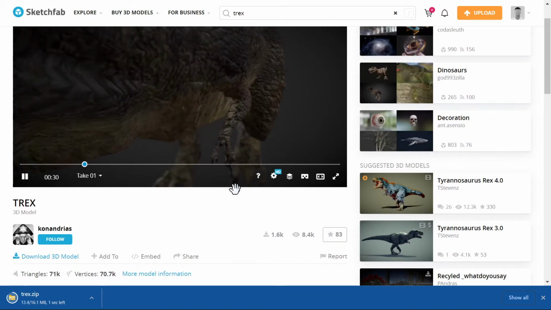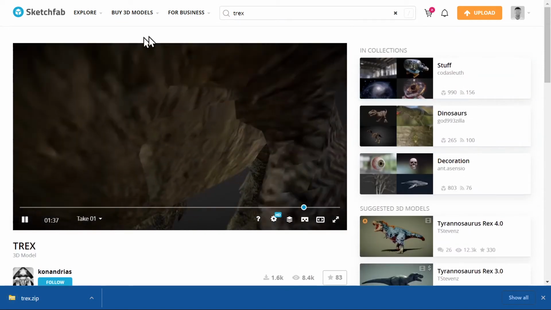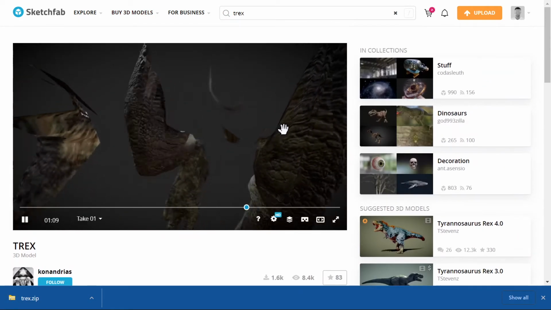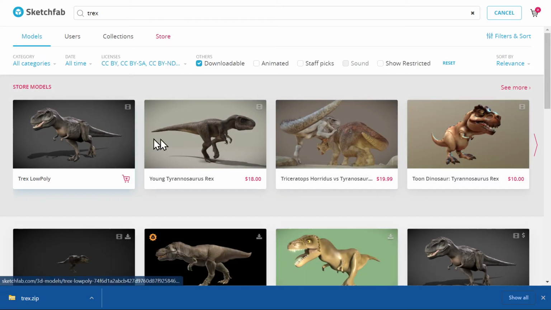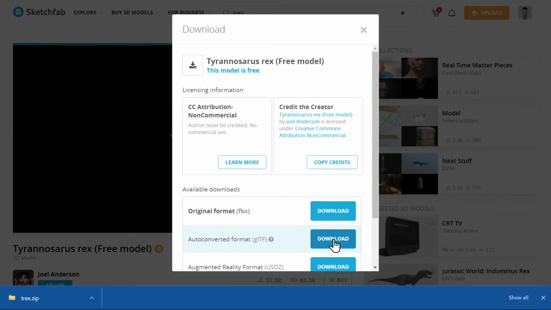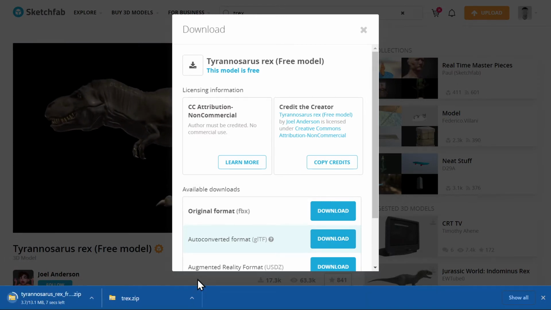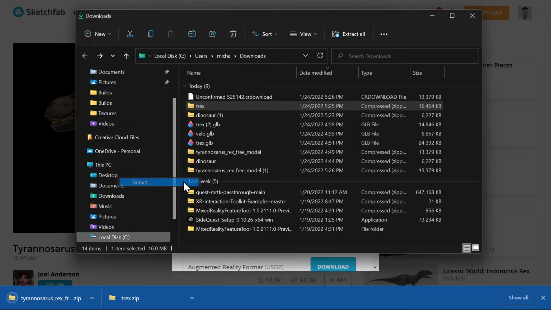And then let's see whether I can find my other T-Rex again, which I thought I had a different T-Rex before. So let's just try T-Rex. Here, T-Rex, let's do downloadable. I don't want to pay any money for it, so next, this one is the one that I used before, so I'm just going to get this guy. I know this works, but anyway, we're going to try all three. So let us show the T-Rex, going to extract it into my T-Rex animated, that's what I'm going to call this one.